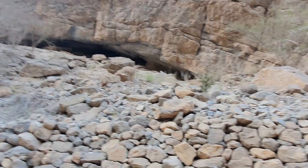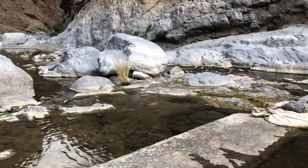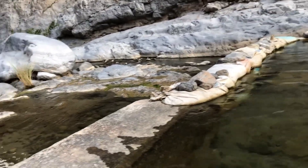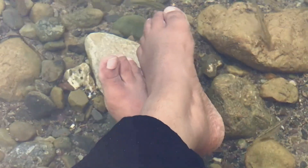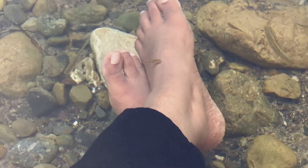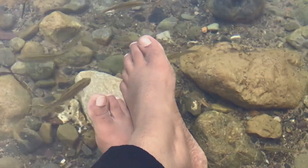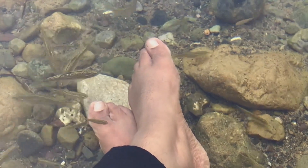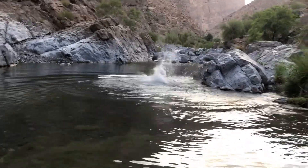And finally we are going down. You can just sit here on this dam, put your legs down inside the wadi and get a free fish pedicure. The water is so cold and after that trek, this is much needed relaxation. A dip in the wadi is also a good way to relax.